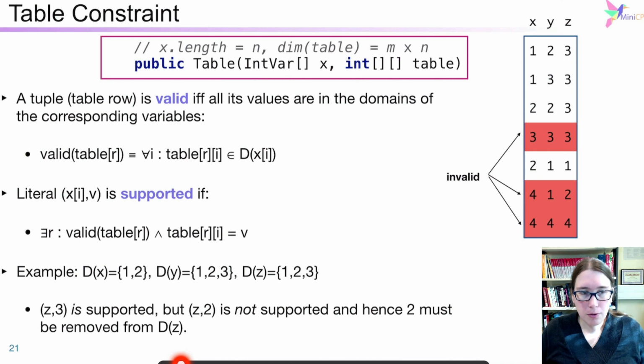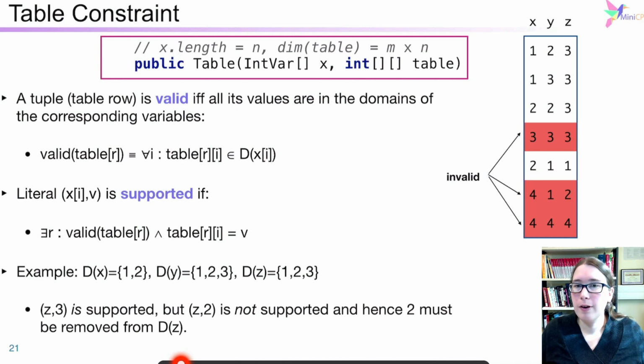We also have what we call the supported literals, which is another term that we will need. A supported literal is one value for a given variable, and it's supported if there is at least one tuple within the table which is valid.